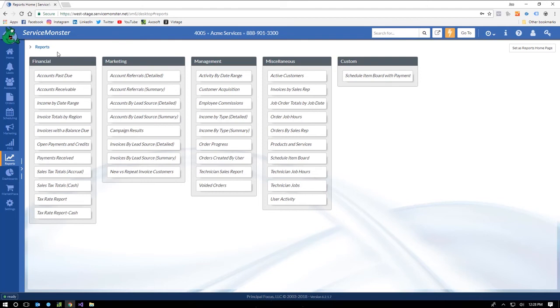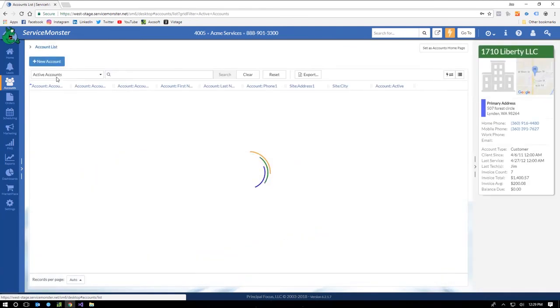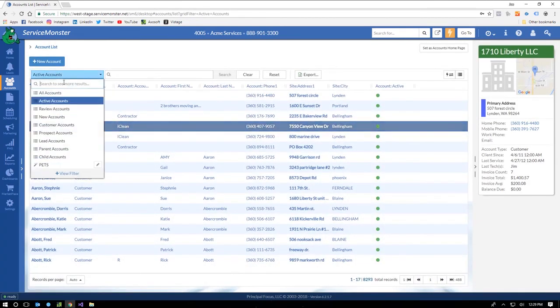The vast majority of our clients have what they need from the system, or they can export the data and piece it together in a spreadsheet. Another little-known reporting tool is the Account Grid and Order Grid Custom View feature. If I navigate to the Account Grid, I can add a custom view.